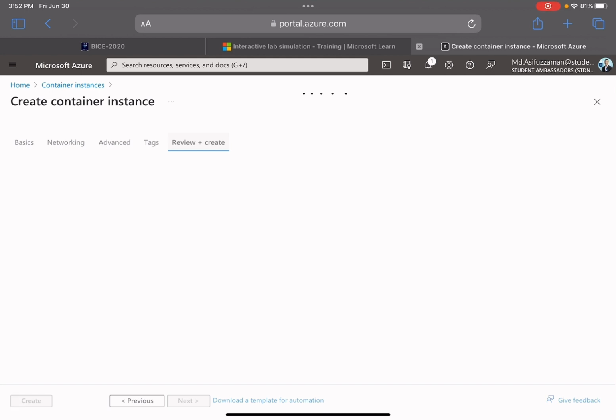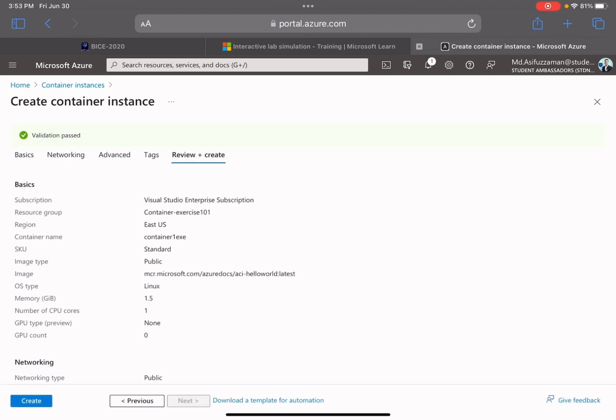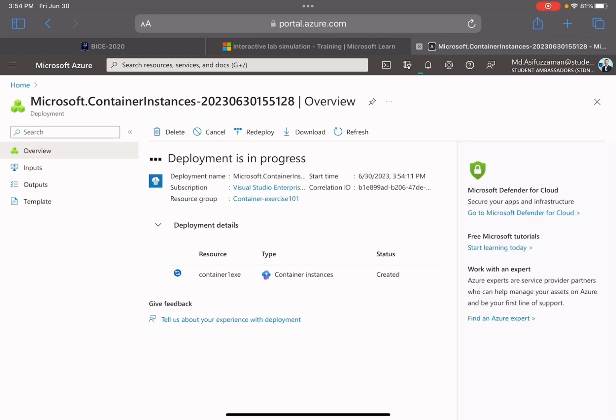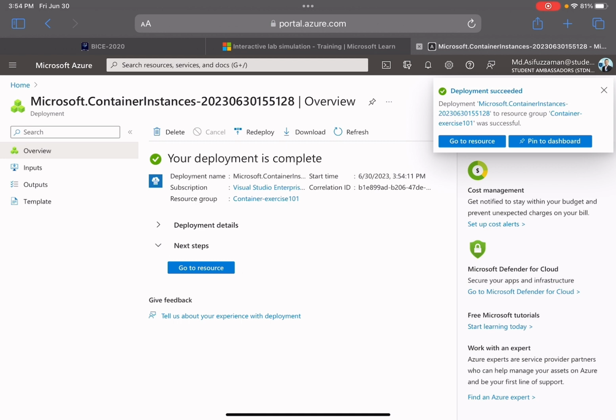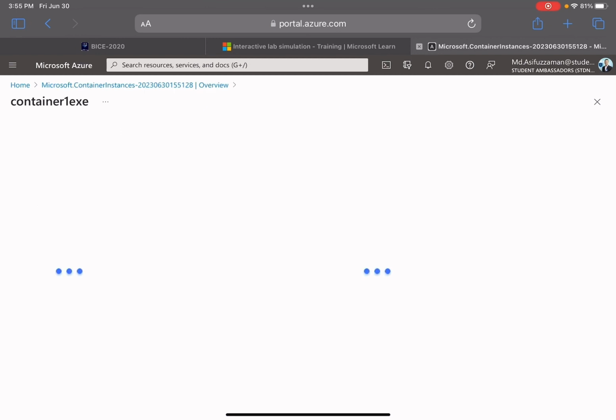Then review and create. Now it's running the validation. The validation has passed. Let's hit create. Now the container is being created. Okay, so the container is created. Let's go to resources.